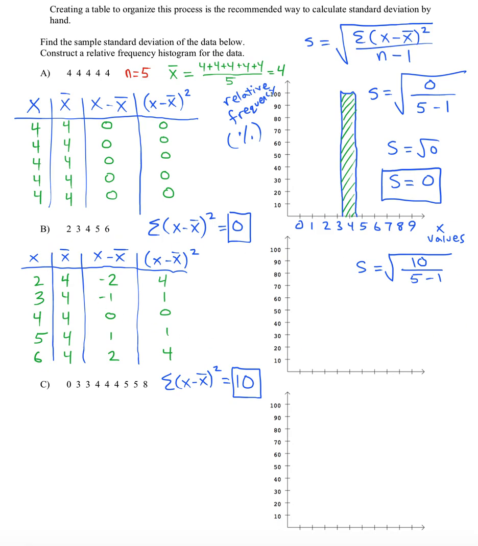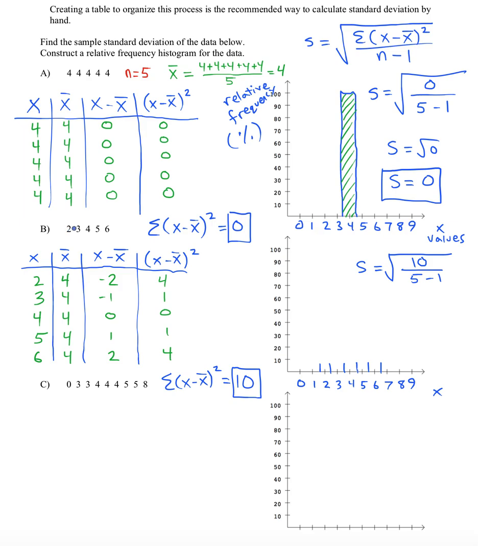So this time it's a little different. There's not going to be just one bar. We're going to have 5 different responses, so we're going to have 5 bars here. There'll be a bar for 2, a bar for 3, a bar for 4, a bar for 5, and a bar for 6. Now, we want to center each bar around the number that it represents, but we don't know how tall yet to make the bars, right? So now we've got to figure out how tall to make them.